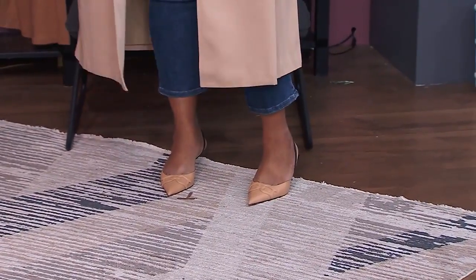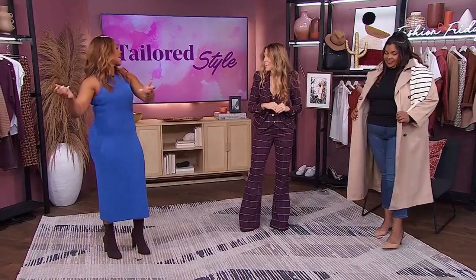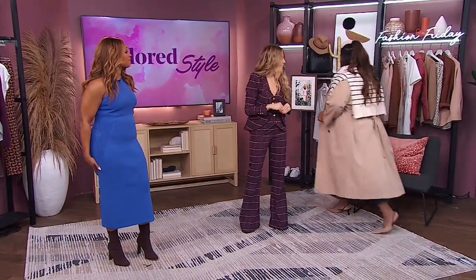It looks great — it's functional, and it's a simple and easy thing to wear. Classic and timeless as well. You're never going to regret getting a trench. Every single season here on City Line, we say get a trench coat. Might as well get one, and this is a beautiful iteration for this season. Thank you so much, Shemisa — you look fabulous.